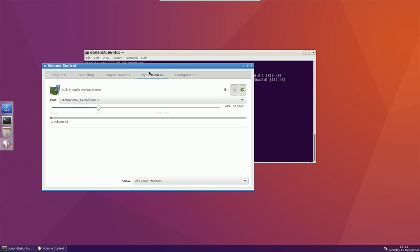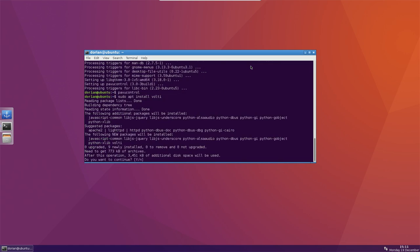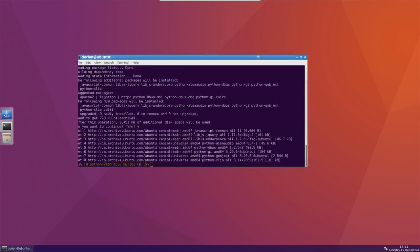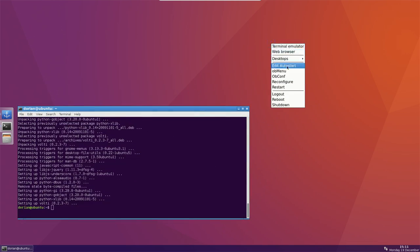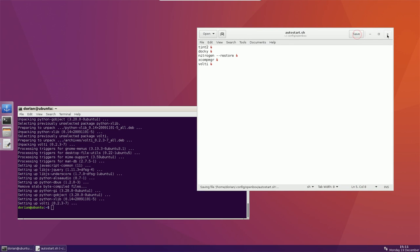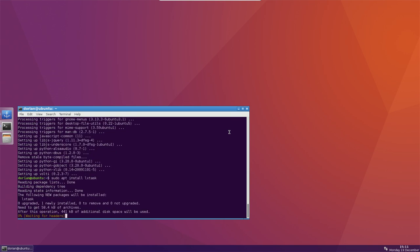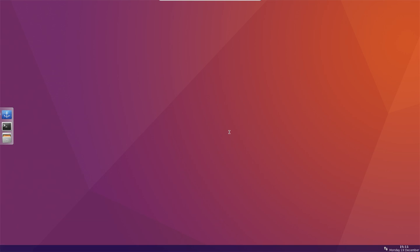I don't know if you heard it. I heard it in my headset. And it's also picking up my microphones, so that's a good sign. And we're going to sudo apt install Volti. While that's going, right click again, edit auto start, and we're going to start Volti, ampersand. Save. Close. I also want to sudo apt install lxtask, which is the LXDE version of the task manager.